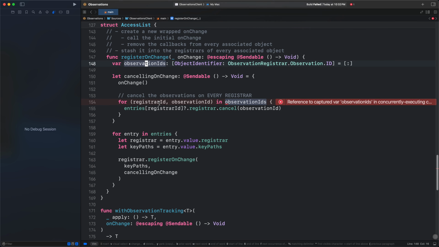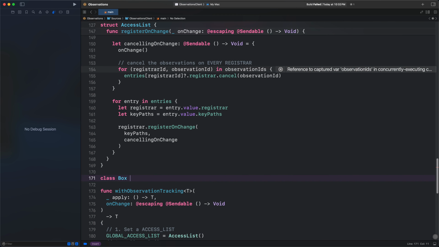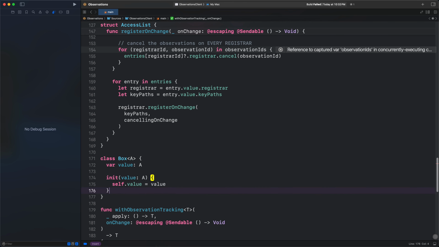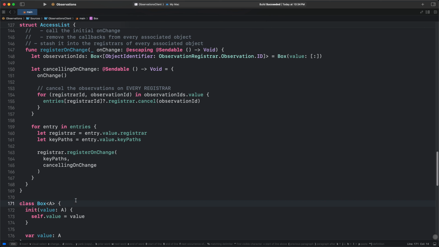I think I've mentioned this before, but here we'll actually need something. It won't be an actual locking implementation, but we can get around this problem by creating a little box type here, a Box of A, which will store a variable value of A. We can initialize this with an A here. And now instead of just having observationIDs, we can have a Box of this map and just wrap this inside of a box. And now here I have to say observationIDs.value. And so we've passed this reference type along. And so Swift is trusting us that we have made this box concurrency safe. It's kind of up to us now to ensure that this is safe to share and send. It's not. Now we're lying.